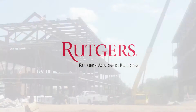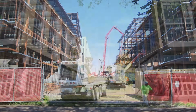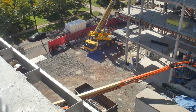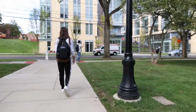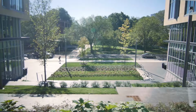We had a conviction very early on that the classroom building, the academic building, was kind of the core. From a campus design, campus planning point of view, this is a key site on the campus. It is a building that would be active all day long, and it gave us an opportunity to connect south and north. The academic building at the terminus of the Voorhees Mall, how do we create the ability for the students to flow from North Campus to South Campus across this hill and embrace that with architecture and define it in the landscape? It had to be a link between the two parts, and so we split the building in half.